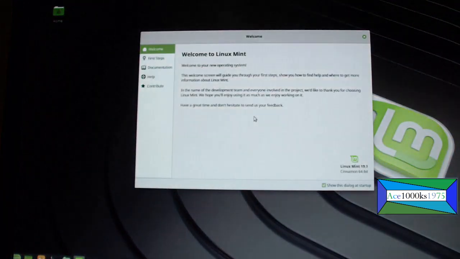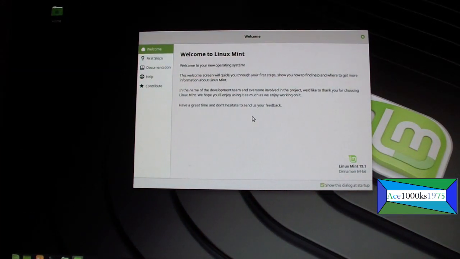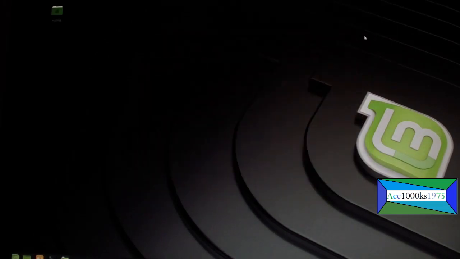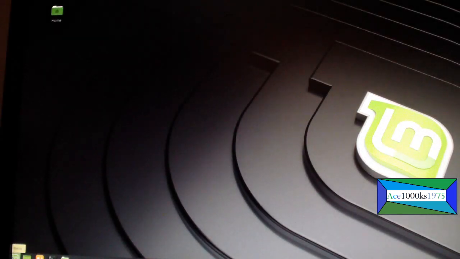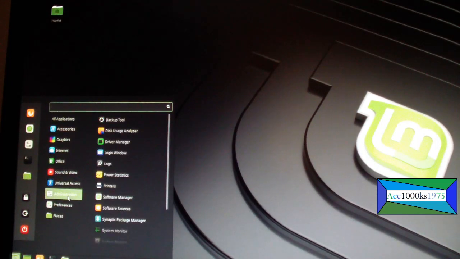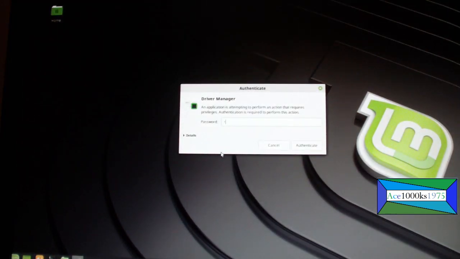Let me turn up the volume, because the volume on this computer is set very low. Okay, I'm going to X out of that. So I want to go to Administration and Drivers. It's going to ask for my password again.